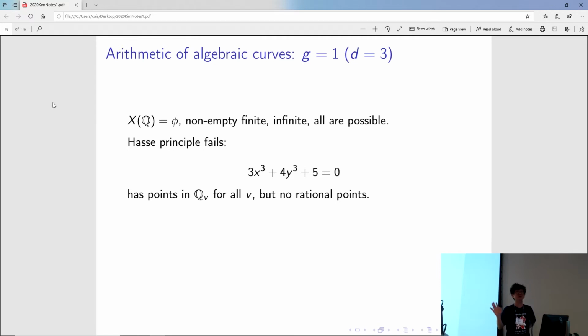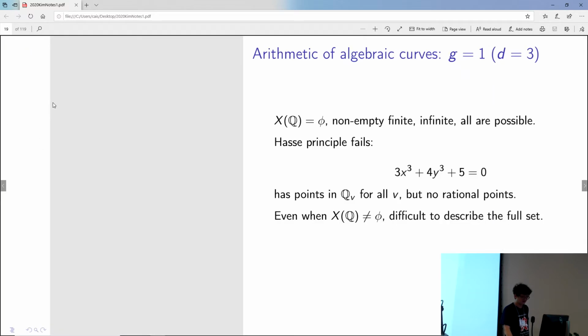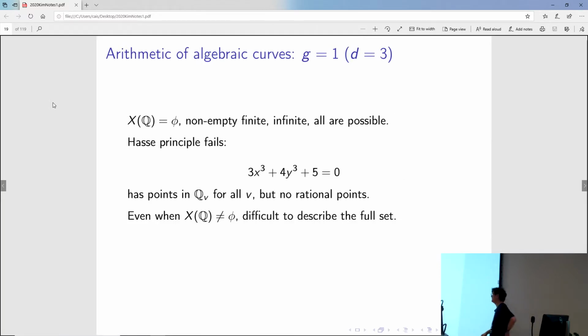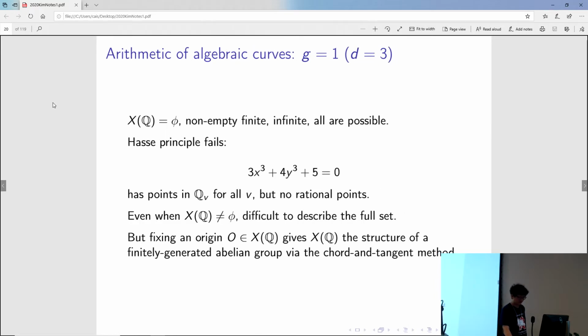So it's much more difficult already at that level for existence than the genus 0 case. But furthermore, even when there is a point, compared to the genus 0 case, it's hard to generate solutions using the existing point. So I'm sure essentially everybody knows that nevertheless, when you have a point, you have this advantage that the points actually have the structure of an abelian group.